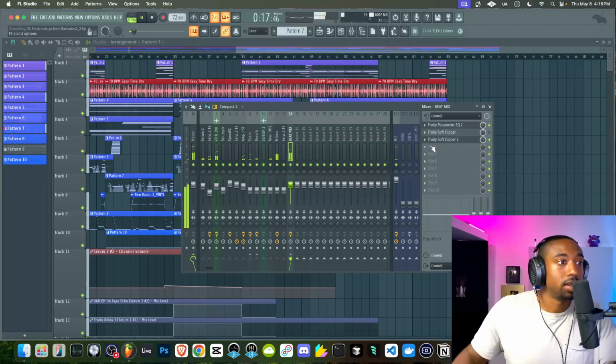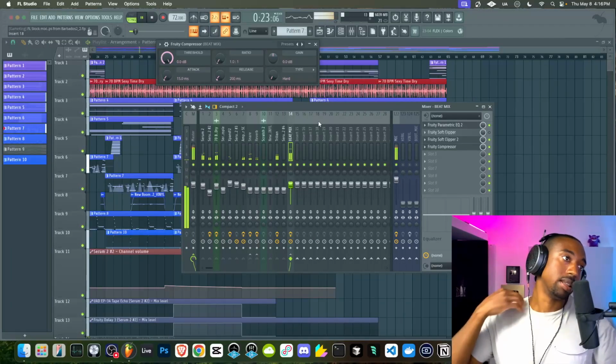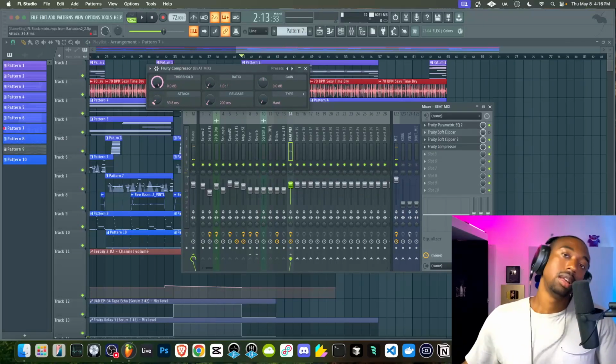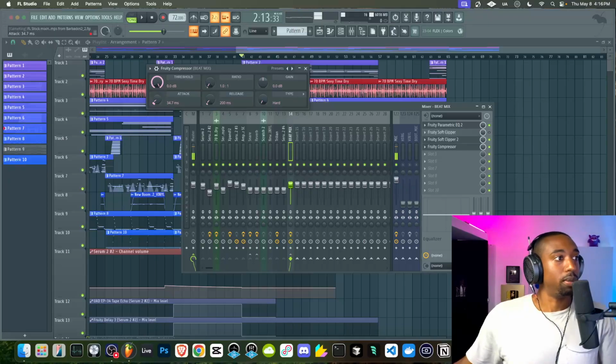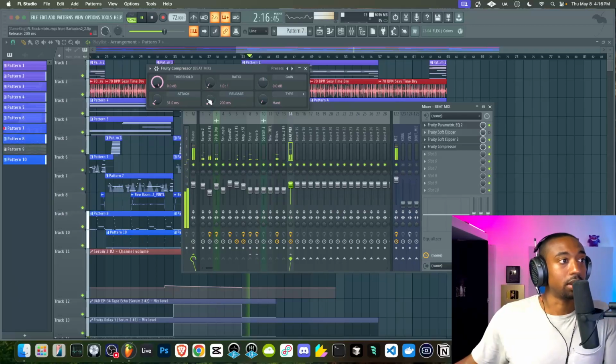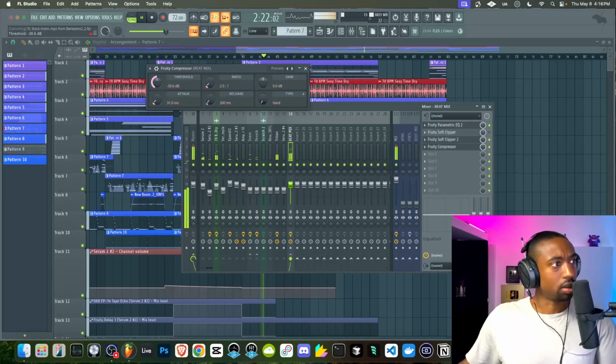So far we have density, now we need our compressor. So let's go to Fruity Compressor because this has different modes on it. Now this is not a visual compressor, so if you can't hear compression, you gotta push the effect to the extreme and then pull it back with the threshold knob. So here we're gonna set it to 30 milliseconds. 200 milliseconds is fine on the release. I usually have it at 100, but let's have it at 200 for now. Let's do 2.5 to 1, and let's lower the threshold until we hear the volume dissipate, and then slowly pull it back. Now different modes give you different saturations. So vintage gives you more harmonics from what I remember, meaning that we're adding frequencies to the track.